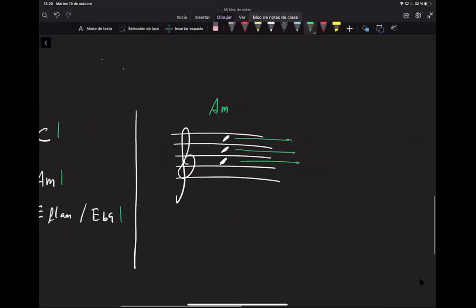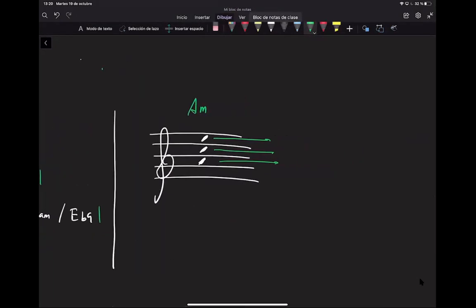If you see, the first note is going to give to us the minor relative, because that's the A note. The third note is going to give to us the major relative. And the fifth is going to be the flamenco. Huh, I didn't know that. I never noticed that.